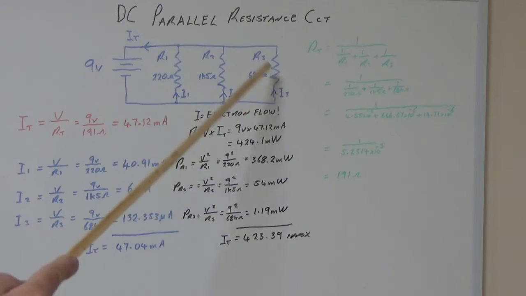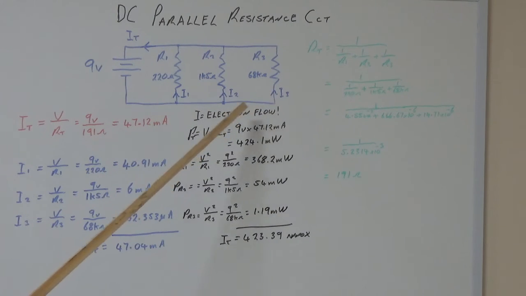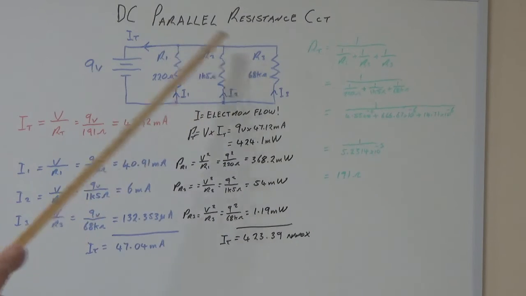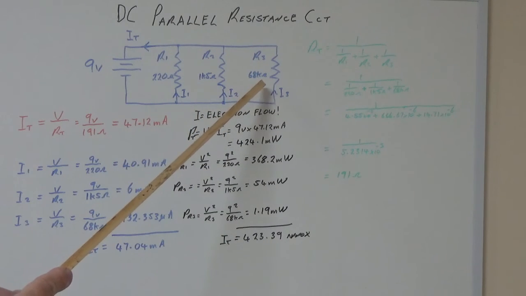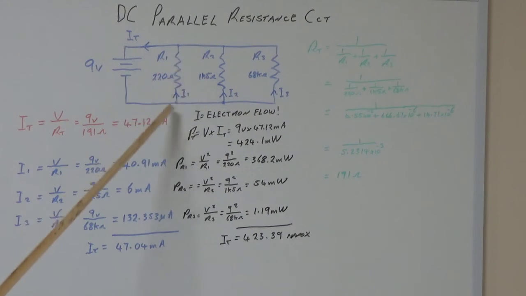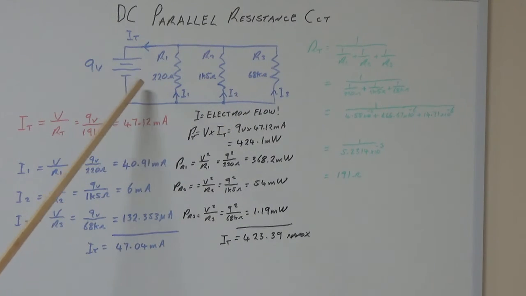But the other thing that you've got to be careful of is that if you get a breakdown in one of the resistors in the branch, then you're going to have a change of current flow through the system, and that could be an interesting thing to work out. Say, if the 68k broke down, or the 1.5 broke down, or the 220. So I'm talking about a breakdown as an open circuit. Obviously a short circuit is going to cause major problems, but an open circuit within the branches can and will change your current flow when you're looking at IT.